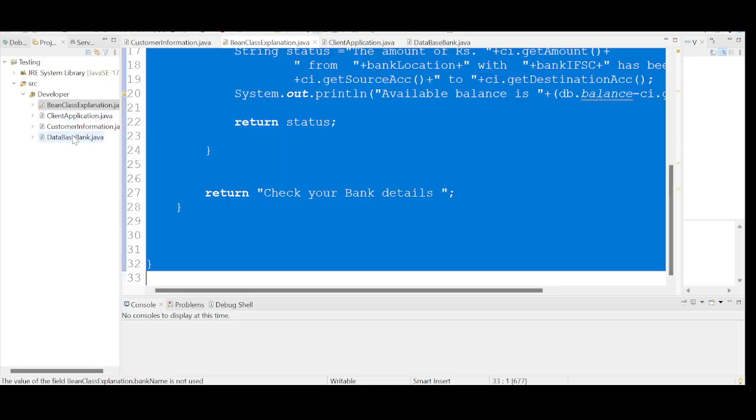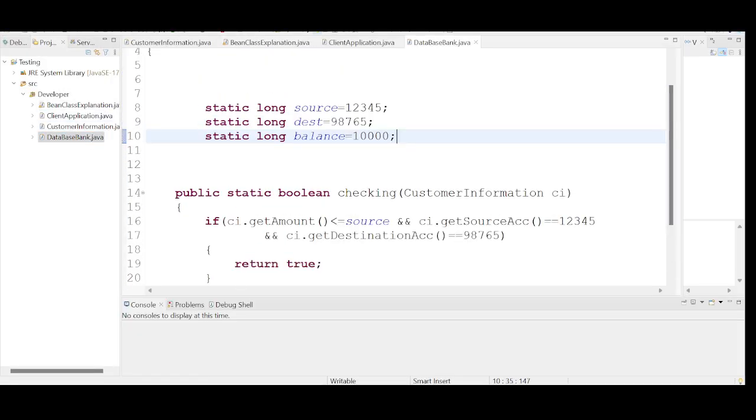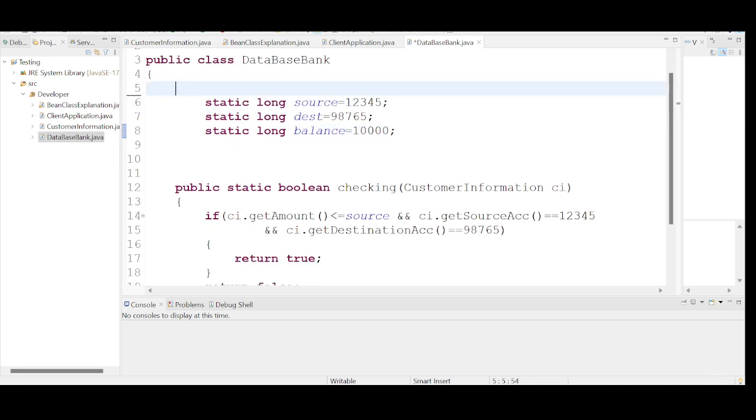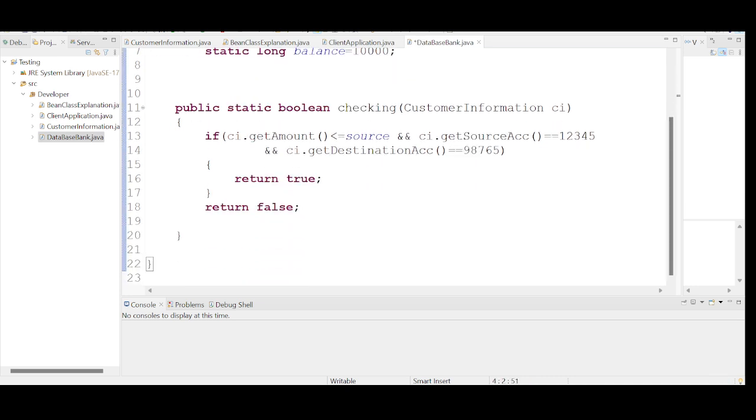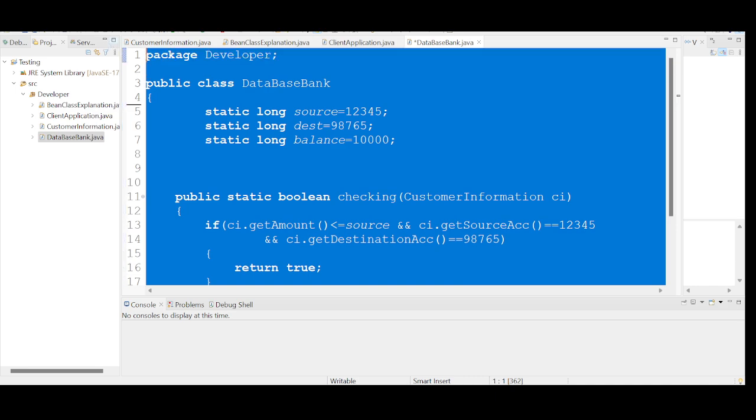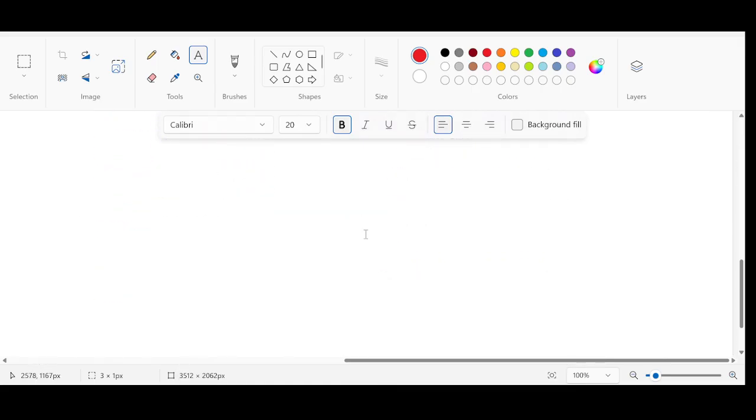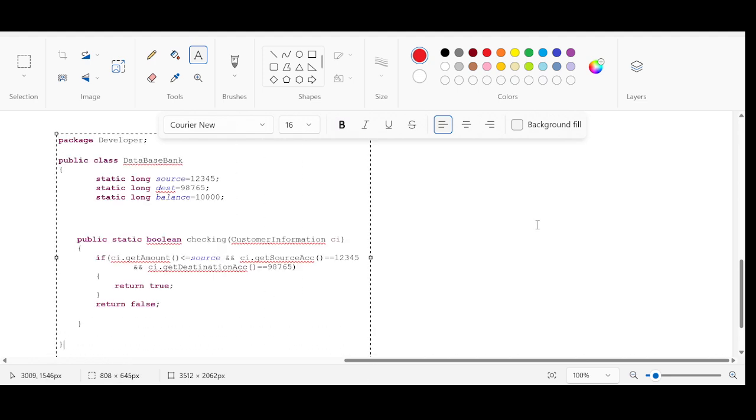And I have a database class. Let me copy and paste it here. Okay. Just an assumption, it is not going to communicate with a database, but inside this I have declared some data.